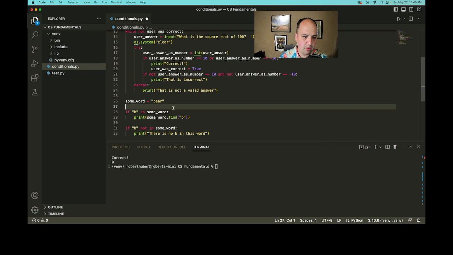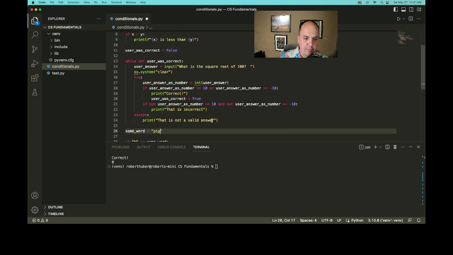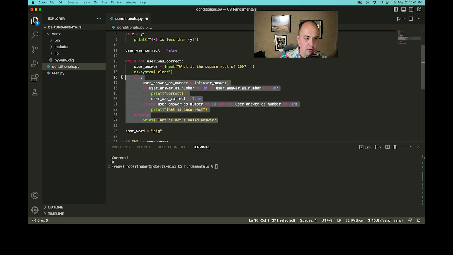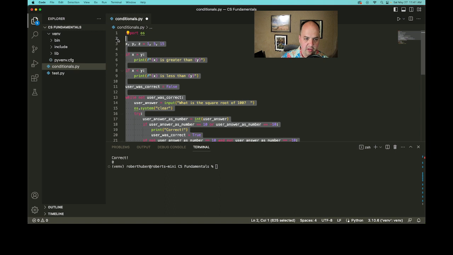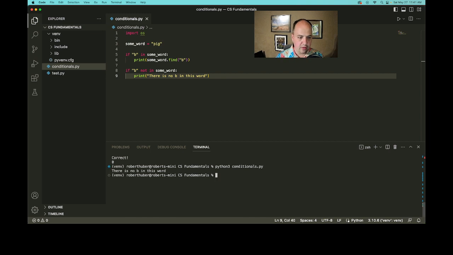Okay. And then we could change this from being bear to being pig, right? There's no b in pig. I'm also going to take out our guessing game, just for our purposes, so that we don't have to play it before we get to see our membership test here. Okay. Run that code. There is no b in this word.